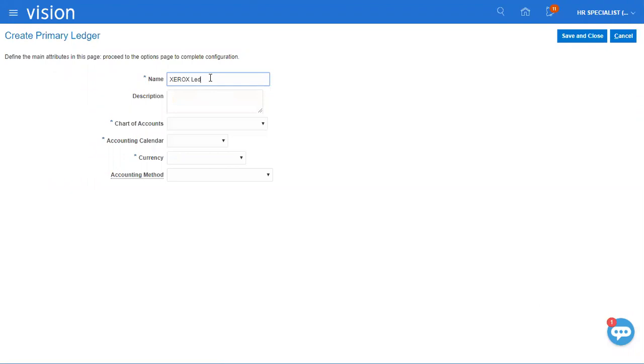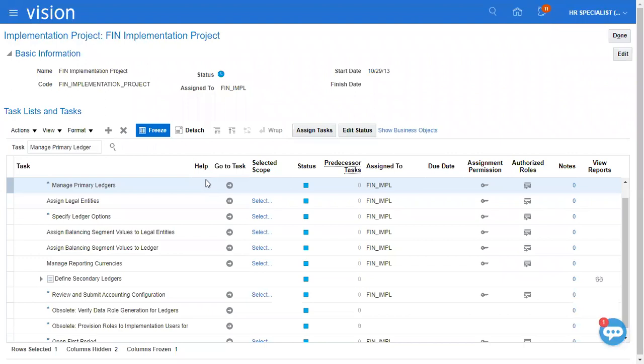Logs ledger, that's the name of this. And I'm going to have the chart of accounts, logs, accounting calendar, logs, US dollar, standard accrual. This is how we'll define the ledger with 4 C's: currency, calendar, chart of accounts, and accounting method, that we are using built-in standard accrual.